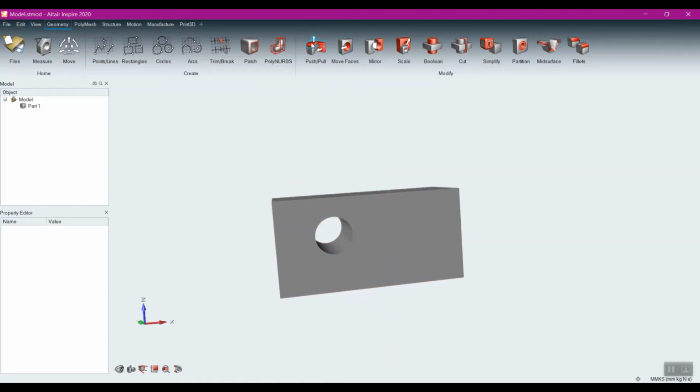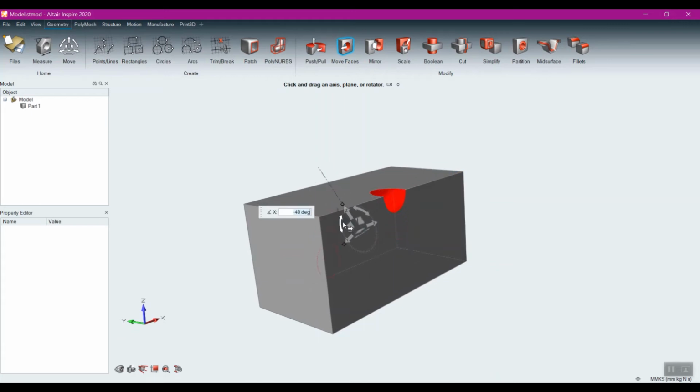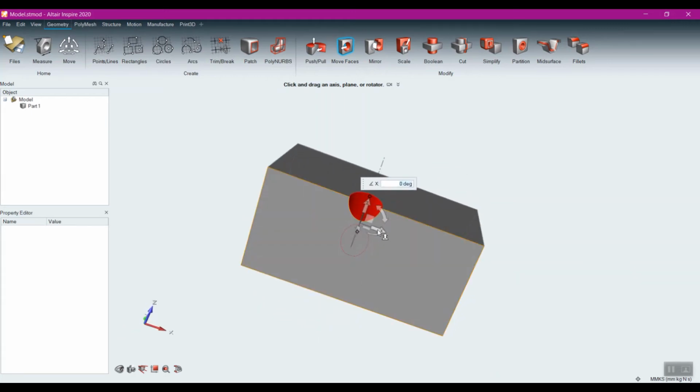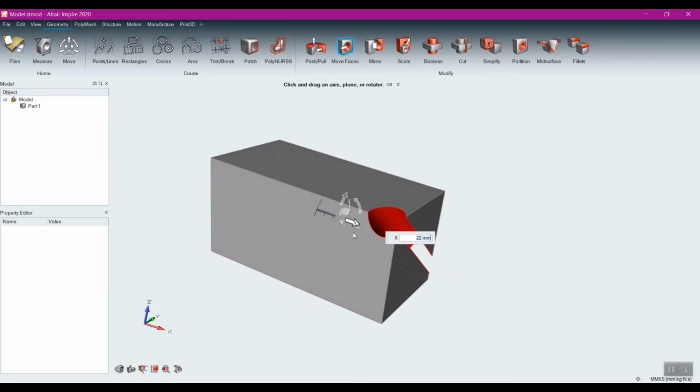With that hole there, if I come to the push-pull and I click on that hole, I can drag the size of that, or I can put in a value so I can change the diameter of that hole to whatever I want it to be. I can even come here to the move faces, select that hole, and move that hole or even angle it to any orientation that I want. And if I move that off of the geometry, you see it begins to cut off the geometry, but that will work as well. So I can manipulate my geometry however I want it to do. And of course, we always have our undo to bring it back to whatever we want it to be.